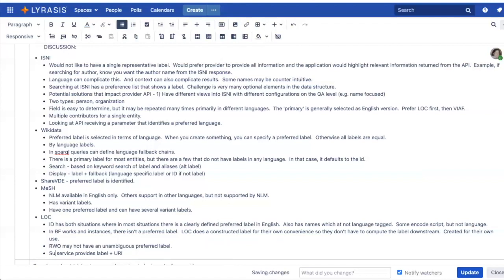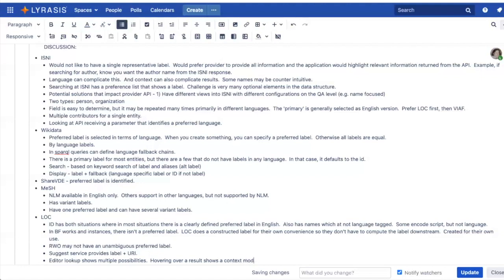So what we've done with our editor and our lookups is when you start typing, the back end starts hitting the suggest API and you will see a list of possibilities. But if you hover the mouse on any of those possibilities prior to selection, the editor will take the URI, dereference it, grab some additional data and display a context modal so that you can see more information about that particular entity and whether or not you want to choose it.